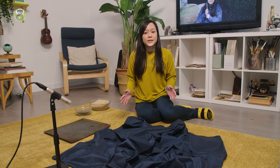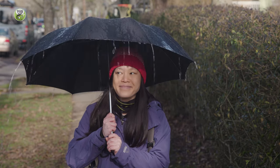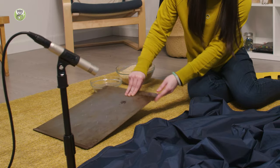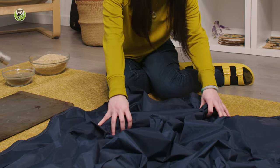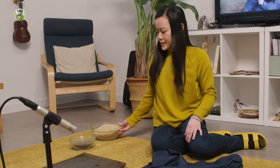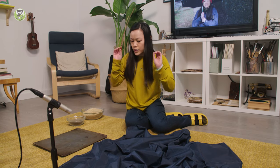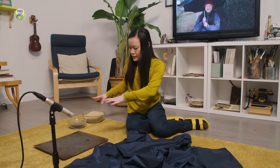Now for my movie, I want to make a sound effect for this scene where rain is hitting my umbrella. So I'm going to try some things. I have a couple of different surface materials — a metal cookie sheet and a tarp. And I also have a bowl of sand and a bowl of rice. I'm going to experiment and play around with these to see which combination sounds the most like rain falling on an umbrella.